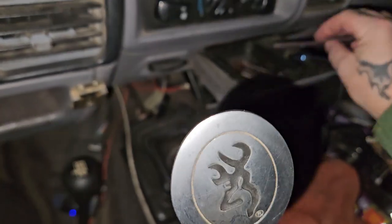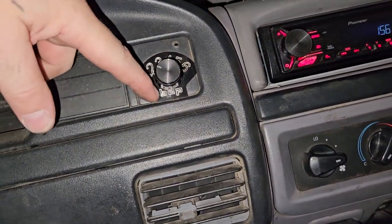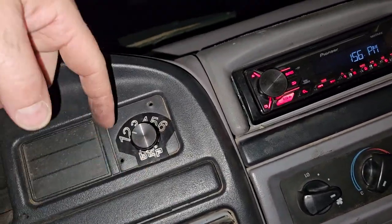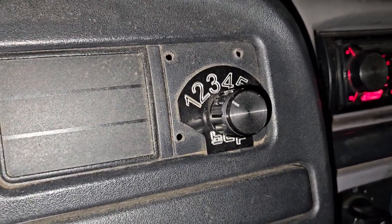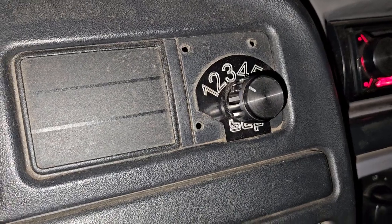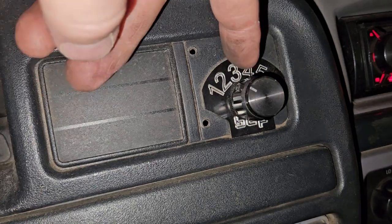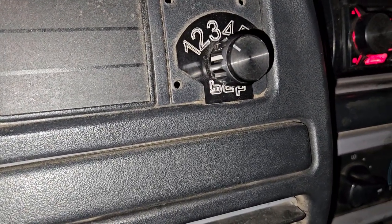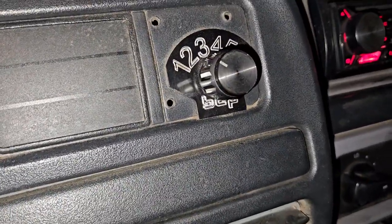It's a TS Performance chip, and then this is just a Beans Performance Diesel, or Diesel Performance, BDP. So this truck has an intercooler on it, which they didn't come with in '97, and it has the TS Performance 6-position chip, which is nice when you want to start it in the winter. You can high idle it and let it heat up. But also, there is a night and day difference between putting it on number 1 and number 3 or on any of the other ones.